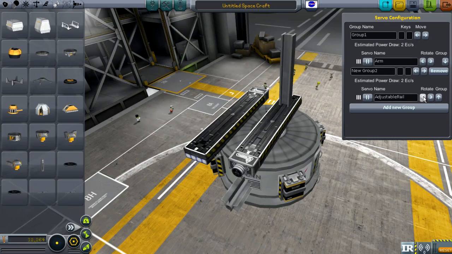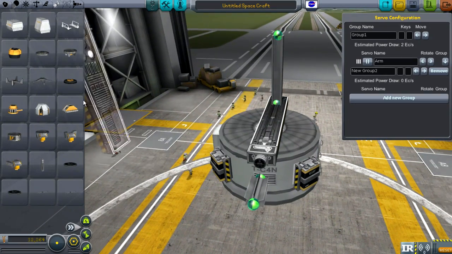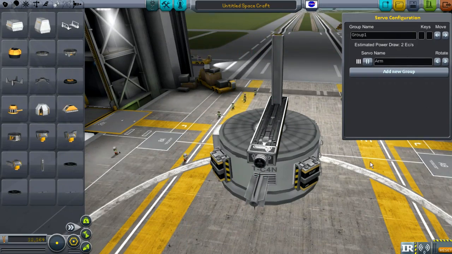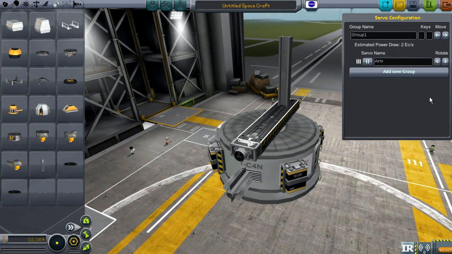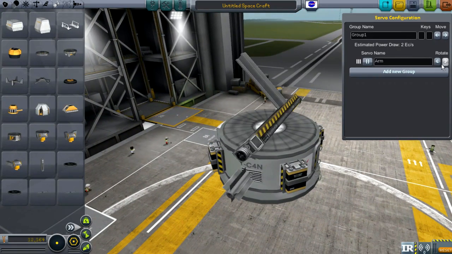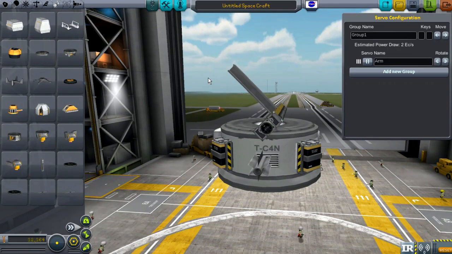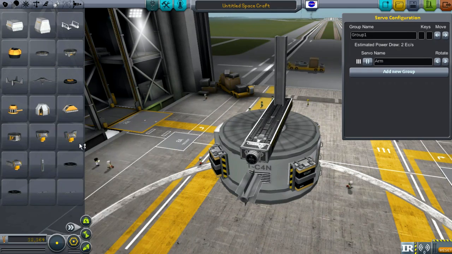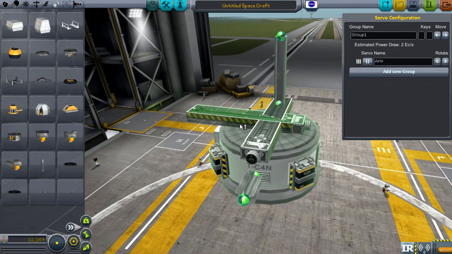So rotate basically rotates the object 45 degrees around the node of attachment. As you can see, this one rotates 45 degrees around how it's attached, because of course it's attached on its bottom node from here.